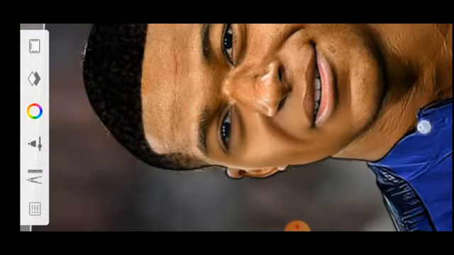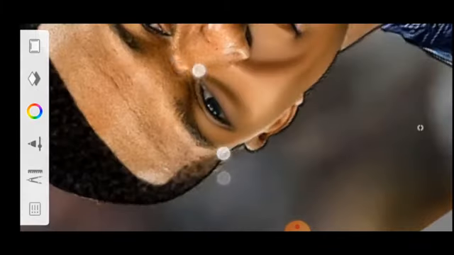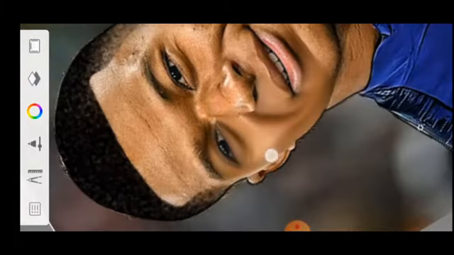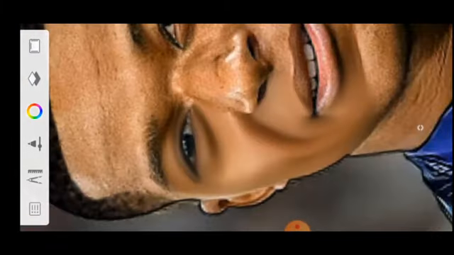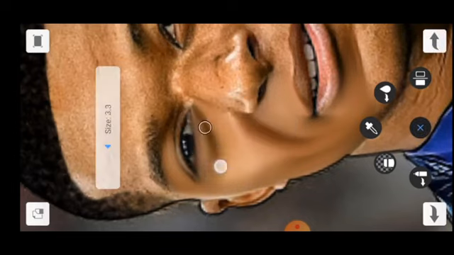That's why I have to enable my touch screen for you to see how I do it. So just carefully do it the way I'm doing it now.